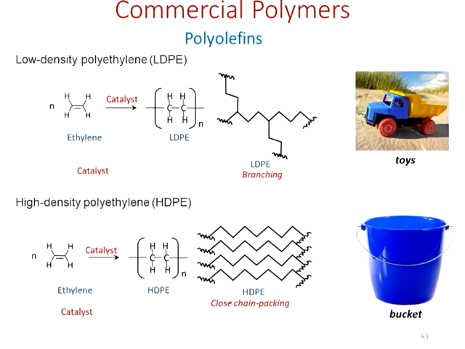Applications. Some of the low density will be toys, perhaps not this exact toy in the diagram, but many of the toys and parts of these toys will be low density polyethylene, relatively inexpensive toys that are not going to get roughed up and scuffed up too badly and tossed around. But in fact, some of them are too. But then you have the buckets, the pails that you use, the plastic buckets. Many of those will be high density polyethylene and others such as this. But you can Google and find many of the applications for these. So these are just examples.